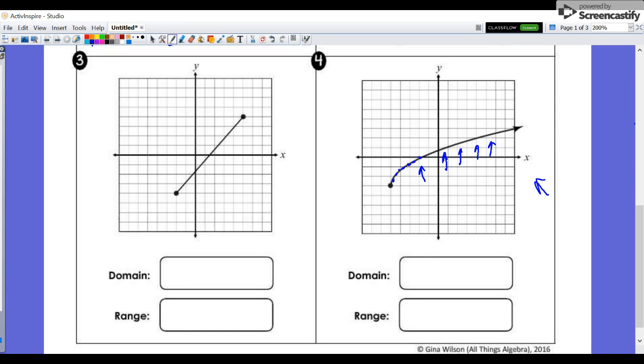I want you to think of that when I'm thinking about a domain. Think about it like putting up walls to the left and right of this function, because I'm going against this axis right here, my x-axis. So you want to see, where can I make a wall? I can make a wall right here because there's nothing going in this direction. It starts right there. If I try to make a wall over here, remember you have an arrow on the end, so I can't really make a wall. When you can't make a wall, that's when we use that infinity symbol.